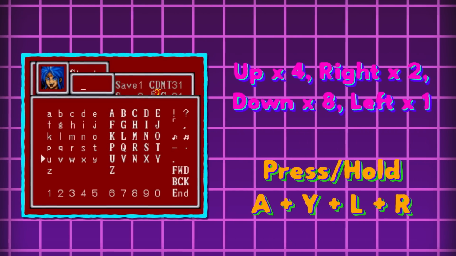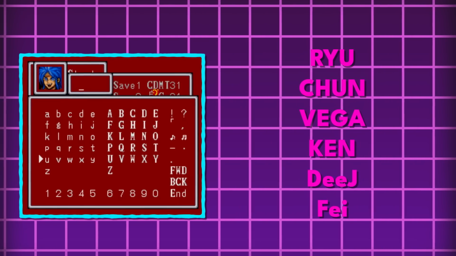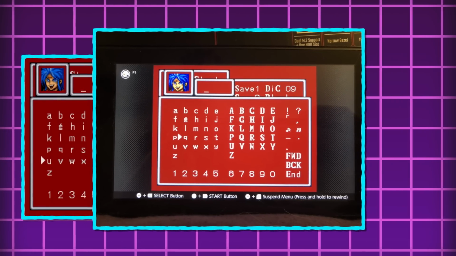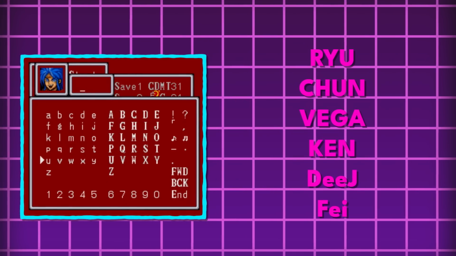If you get the red screen, then you can enter one of these Street Fighter names, each generating a file starting at different locations throughout the game. I even got this to work on my Nintendo Switch while writing out the script, so feel free to try it yourself.